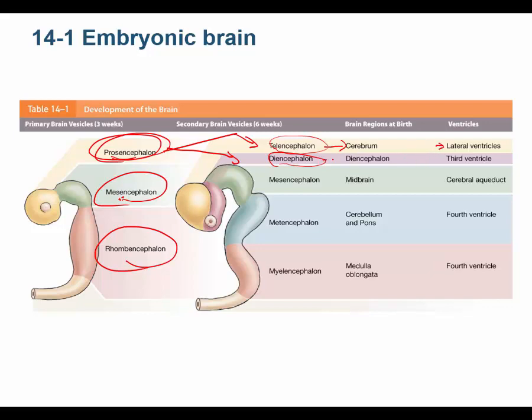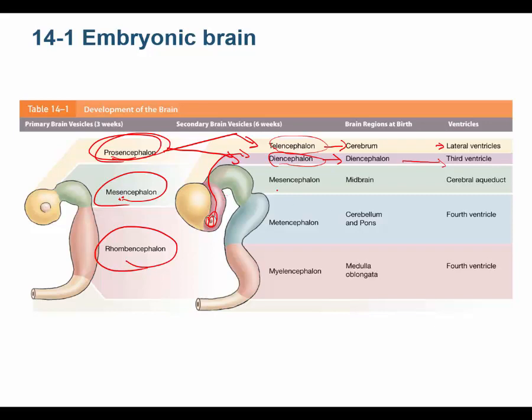The diencephalon becomes what we talk about, the epithalamus, the thalamus, the hypothalamus. That's the diencephalon. And we still use the word diencephalon even in the adult brain to describe those three thalamic regions, the epithalamus, thalamus, and hypothalamus. And in addition, because the third ventricle is between the two lobes of the thalamus, the third ventricle also comes from the diencephalon. Now, remember back when I was doing the diencephalon about 5 seconds ago, I said that some people think the retina of the eye is part of the diencephalon. Well, I wouldn't disagree with that. The retina of the eye is a product of the diencephalon. So a lot of books treat it that way.